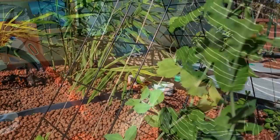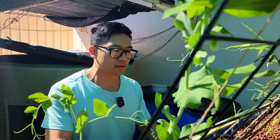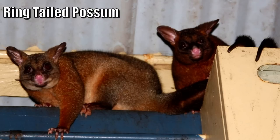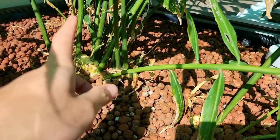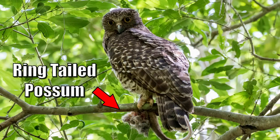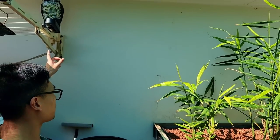There's a bit of pest pressure — I found a little caterpillar and squished it. Caterpillars aren't too bad as the temperature drops into winter. The main issue has been possums — native Australian possums chopping the whole stems off and eating the plants. What has helped is a fake owl; in Australia we have powerful owls and they eat possums, so the owl scares them. I haven't had any issues since I put it up, and this light may have helped as well.